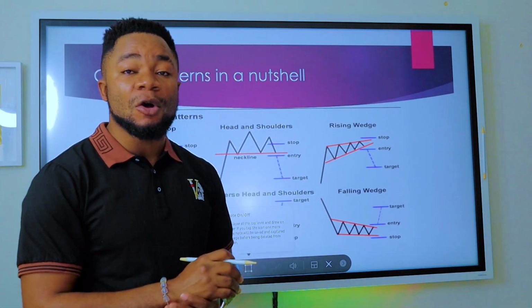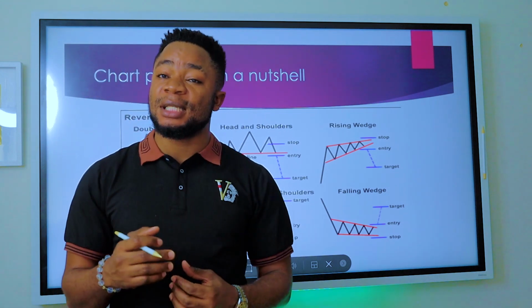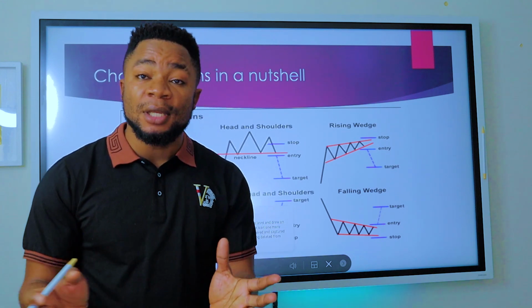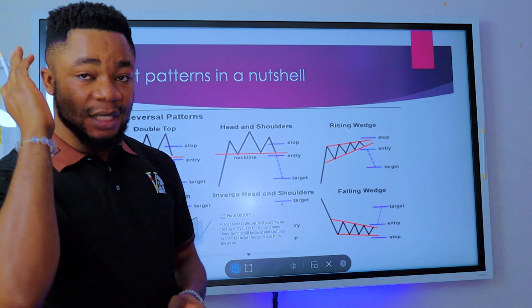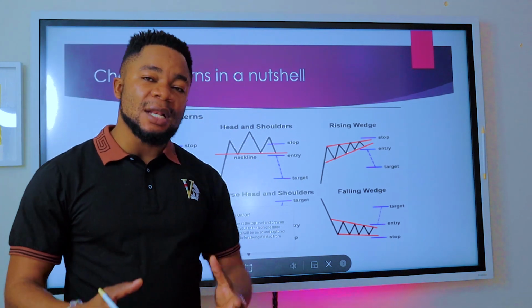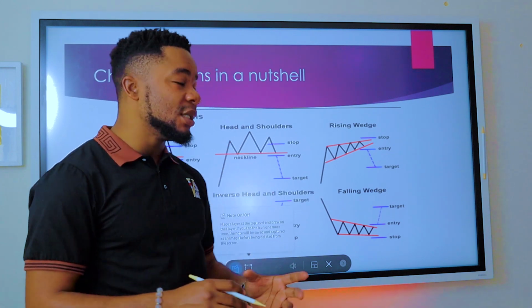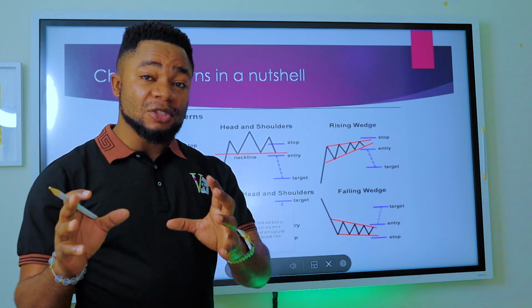If a natural disaster occurs in the United States or in Great Britain or in Canada, if we are trading the Canadian dollar, obviously it's going to affect that currency pair without you even knowing. That is why I always say it is a game of probability, and you should treat it as a game of probability. So there are some patterns that when you see them, there's a high probability that the market might be changing direction after the occurrence of that pattern.